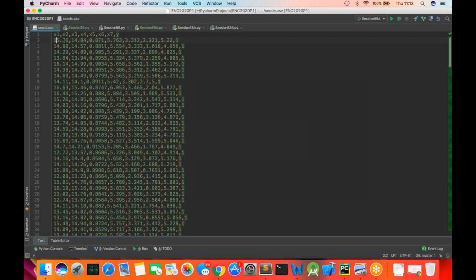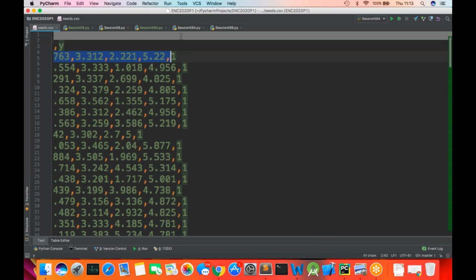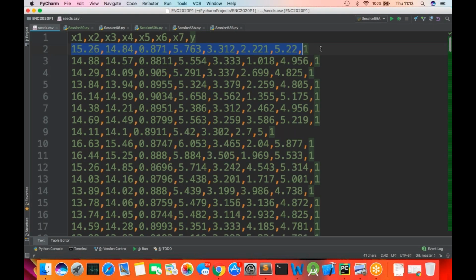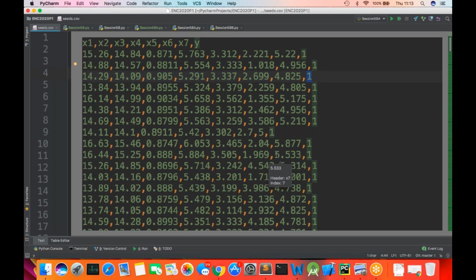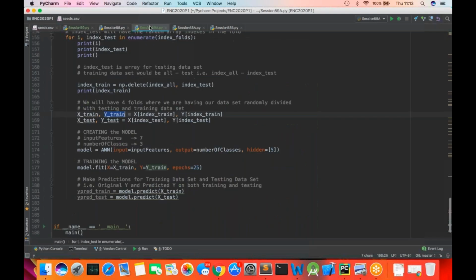These are X1 to X7, line number 2 here. This much highlighted is your X train, and this is your Y train. This is your X test, and this may be your Y test. Good to go. X train, Y train, and X test and Y test.